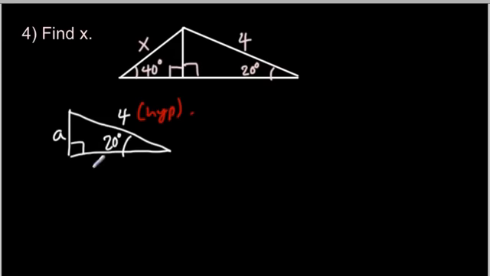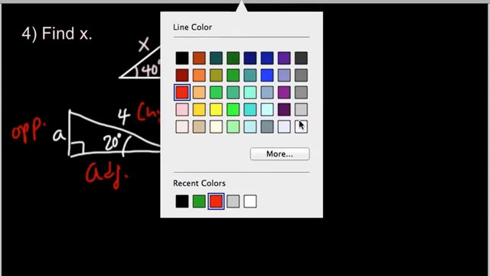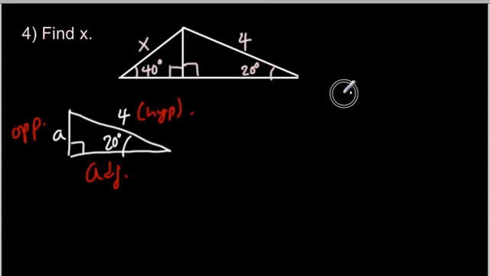Which means that if this is the angle, then the side that's closest to it, the adjacent side, is this one right here. So this is the adjacent side, which makes side A the opposite side, because it's exactly opposite from 20. So what values do we know? We don't know A, but we're trying to find that, and we know the hypotenuse. So we know the opposite and the hypotenuse. If you go through the mnemonic SOHCAHTOA, we are dealing with SO, because we have the opposite right here and the hypotenuse right there.